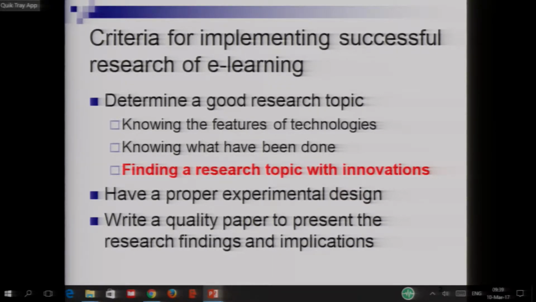But the problem is, how can we find a good research topic? When I was a young student, a master's degree graduate student, I already knew how to judge whether a research topic is good or not. One day another classmate had a chat with me, and he told me what research he was doing, and I told him, I feel that you will not graduate, you will not get your master's degree, and he wouldn't believe it. After 4 years, he did not get a degree. So I think I'm qualified to give you this talk because I have much experience.